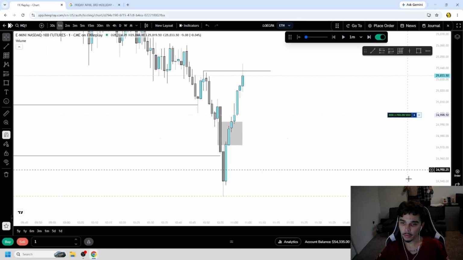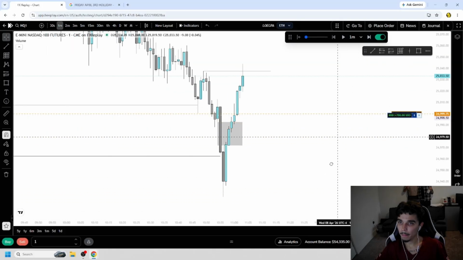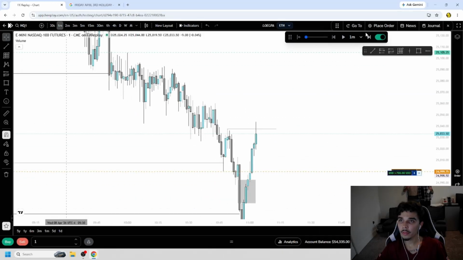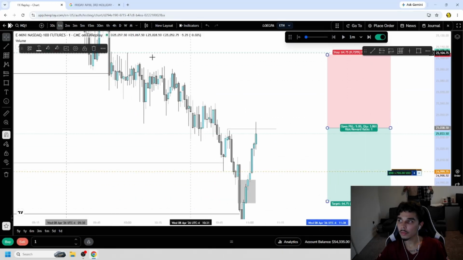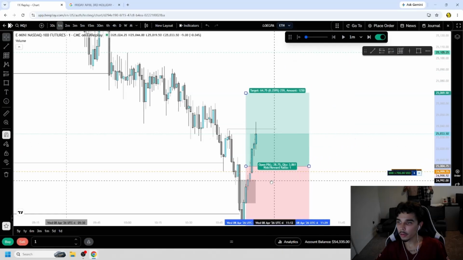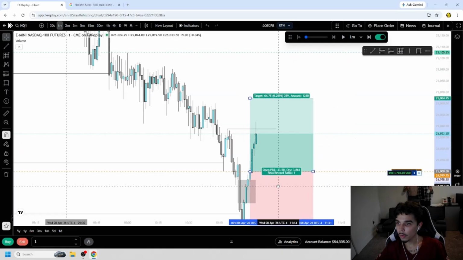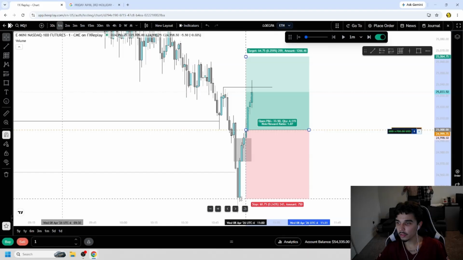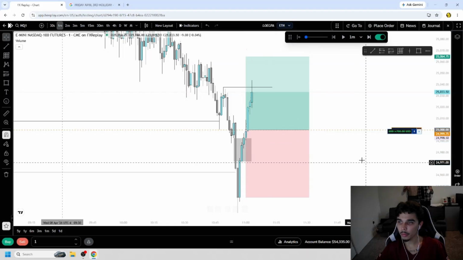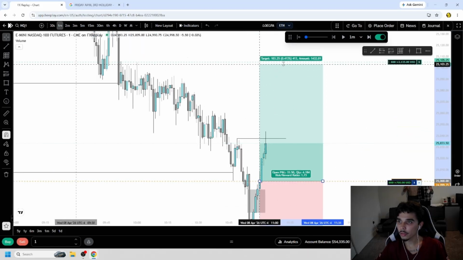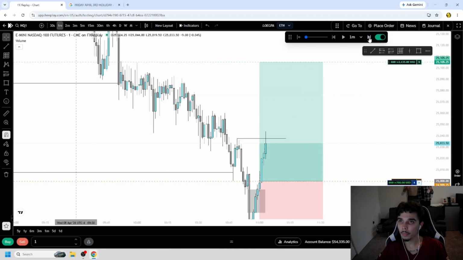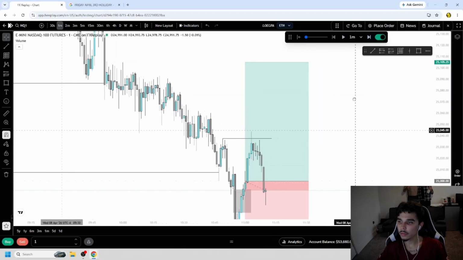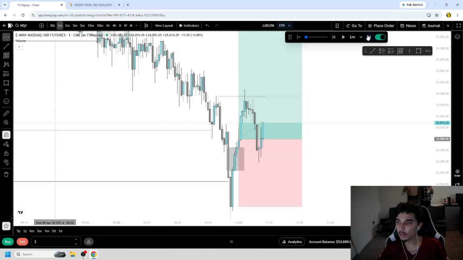Okay, we inverse. Okay, here we go. And yeah, we're just aiming for the top of this LR. Fuck, wrong way. I always do it the wrong way. Here we go. Judas swings, guys. Judas swings. I guess I had it all the way down here, but you could have already too. Highest probability trades. Just shit delivery. Shit fucking delivery.